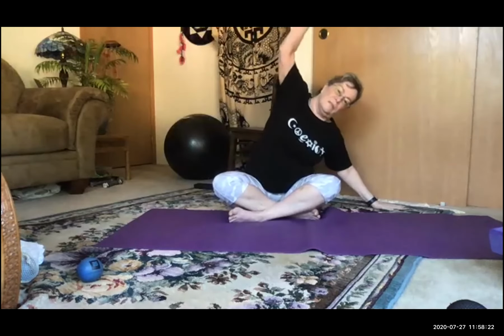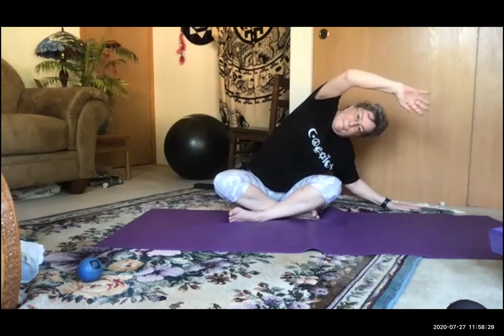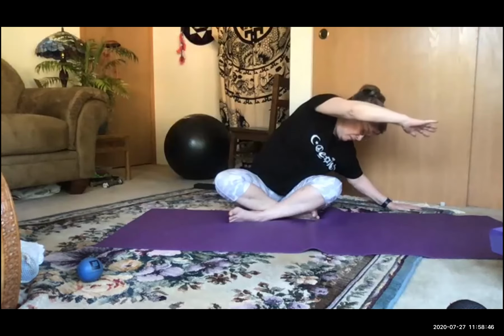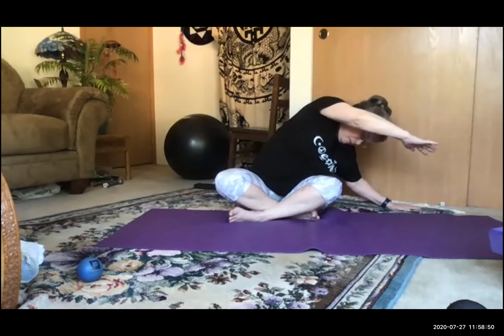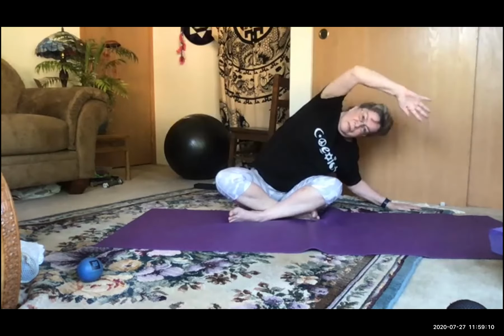Other arm, left arm down on the floor, right arm up and over. Stay here and breathe. Working on the quadratus lumborum, that waist muscle, the muscle between the pelvis and the rib cage. And then go ahead and move your upper arm forward as well as your armpit. And find another stretch at the back of this side body, side and back body. Come on up. Arm up and then torso up.